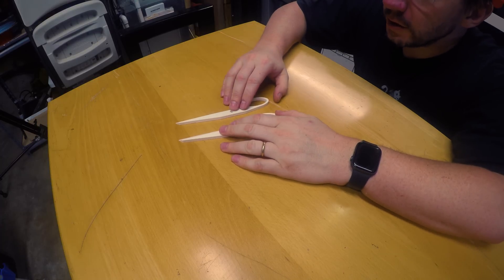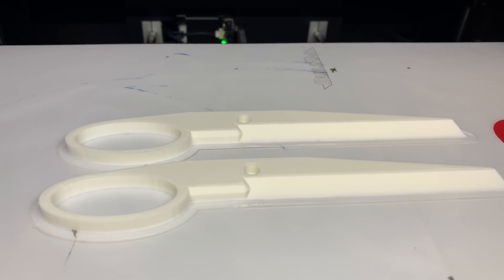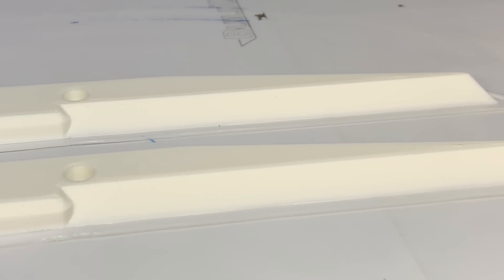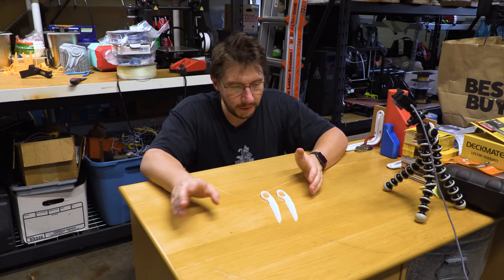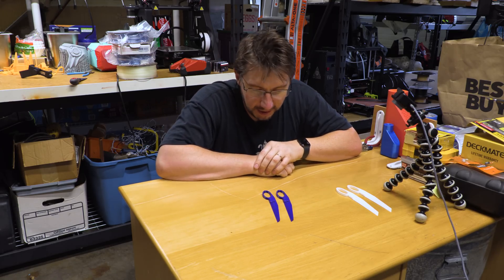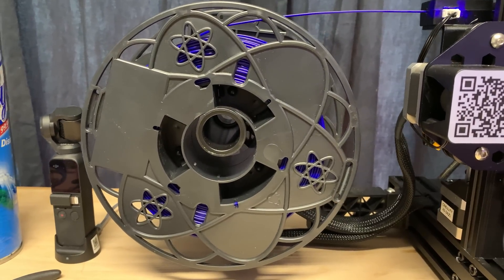This is the model — this is what it looks like. These were printed on the Raze 3D E2, and this is in ABS material. ABS is a little bit more flexible, not as rigid as PLA, so I don't know if the ends of the scissors are gonna be able to hold together tight enough to cut, but ABS sands incredibly well. This is PLA material — this is actually Atomic's PLA, their Starry Night Blue something. The spool looks cool. These were printed on the CR6 SE.